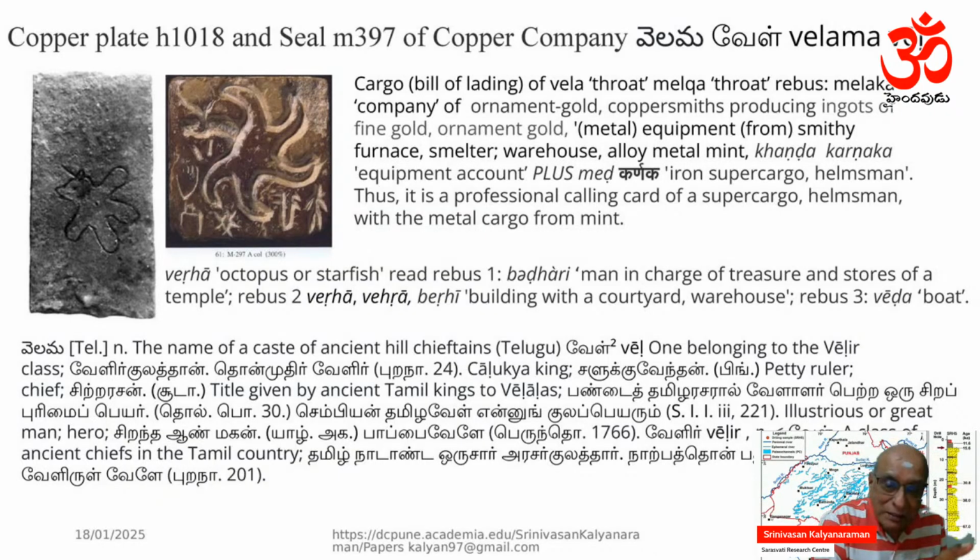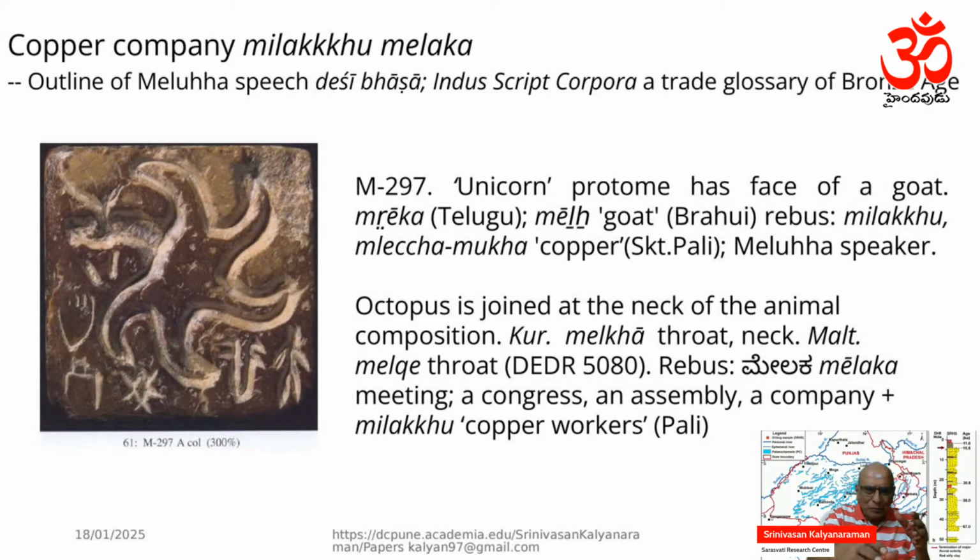So the unicorn signifies a courier, a treasure guard of the guild, using a dhow or a maritime vessel, being responsible for the cargo. He is an armed guard, a treasure guard. He is a warrior. That is what the unicorn signifies. So the unicorn becomes a very great respected symbol all over Europe. In Mesopotamia, you see a unicorn with wings attached in Ishtar Gate and in Apadana of later common era days. Next, please.